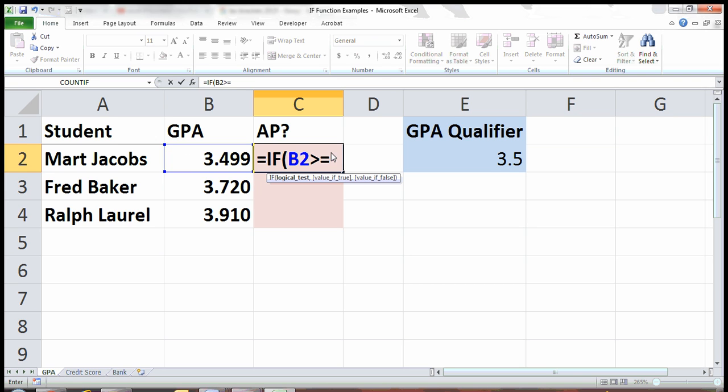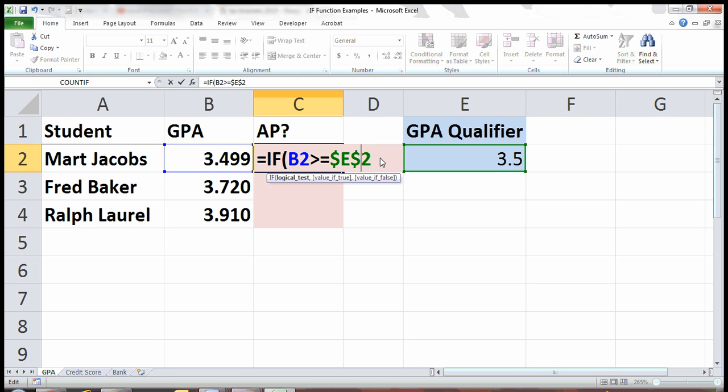So if this GPA is greater than or equal to the qualifier, and in this case, because I'm going to copy this formula down, I don't want to change the qualifier, so I'm actually going to put dollar signs in front of the letters so this stays locked. So this will not move.